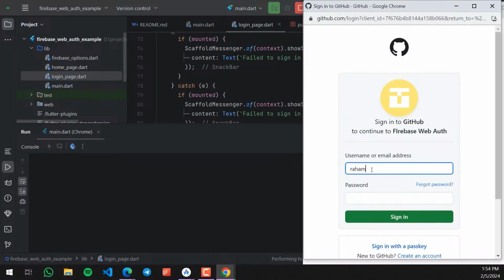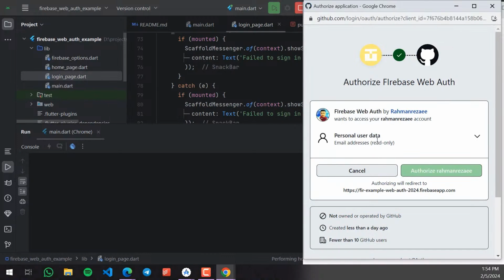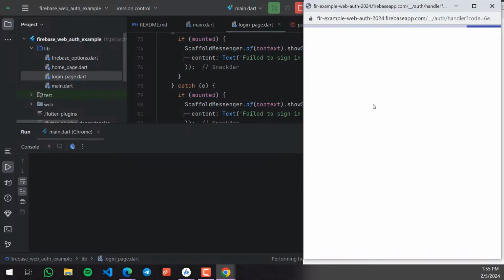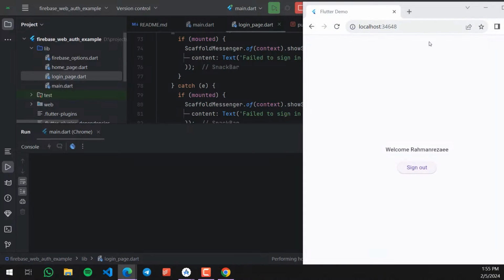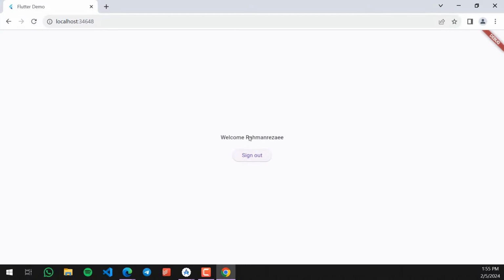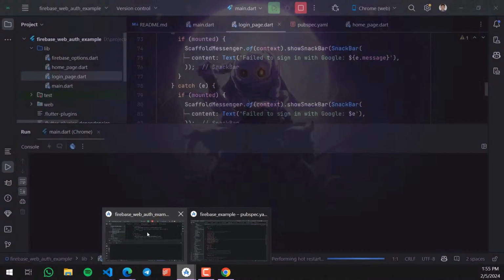So now I can successfully log into my GitHub account. I enter my credentials. Yeah, sign in. Right now I can try that. Successfully, I log in with GitHub.